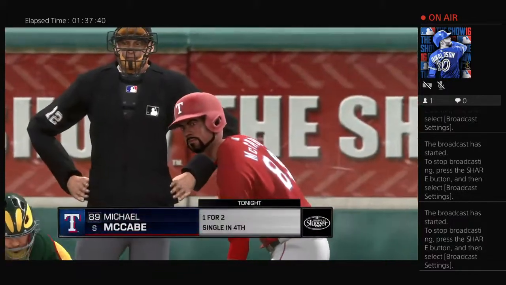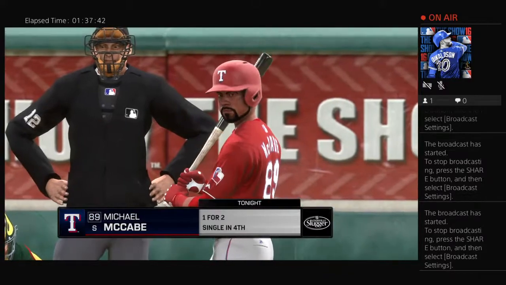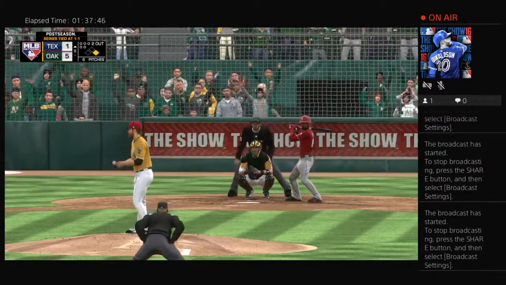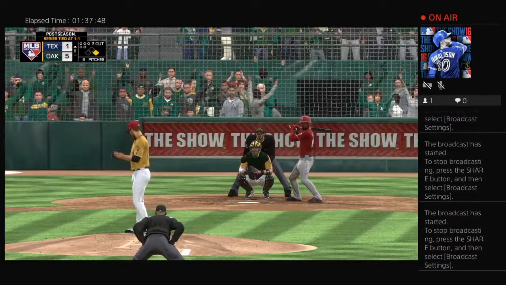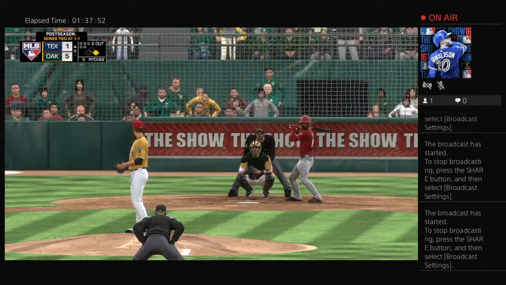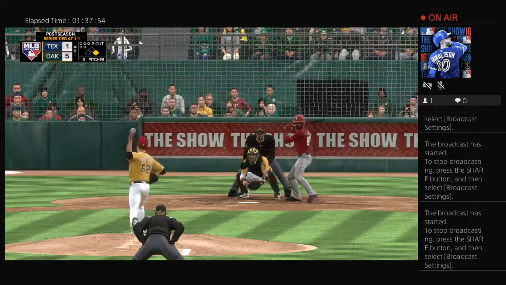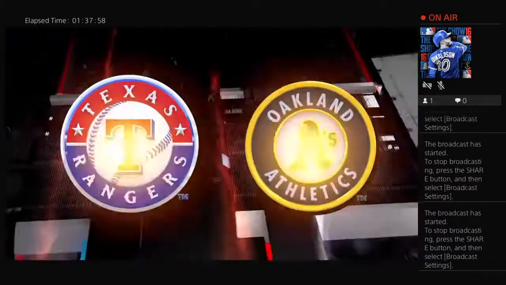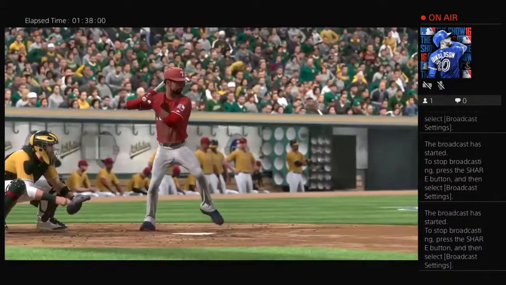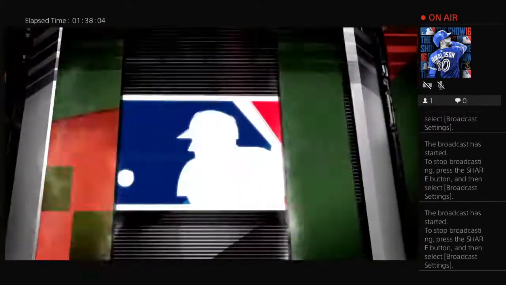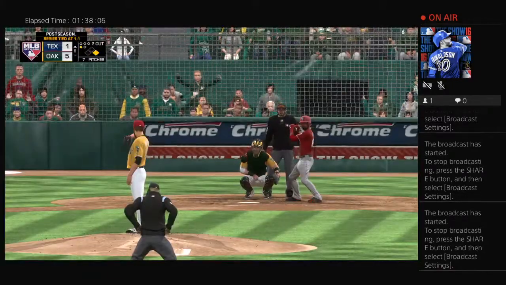Digging in, the switch hitter, Michael McCabe. He enters this at-bat 1 for 2 with a walk. Comes set. Here's the 0-0 pitch. Took a wave at one around the shins with no luck. That just can't happen. I mean, first pitch, if you know what you're going to swing at, you've got to have a good swing. You can't take a bad swing on the first pitch of an at-bat.